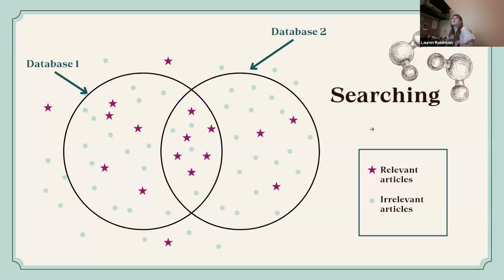Okay, so here is an example of literature searching. The reason you search multiple databases is because you're going to catch more articles, right? In literature searching, you're not going to catch every single article out there. You're just trying to get the ones that overlap, so those are going to be the most pertinent articles. And so you're aiming here at precision searching and not sensitive searching. I'll go into some of that too in a moment.